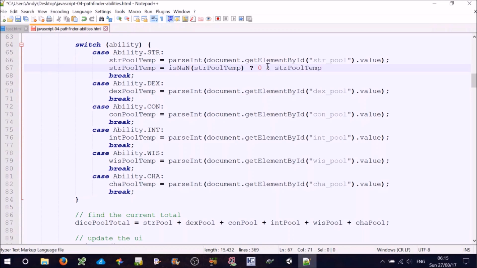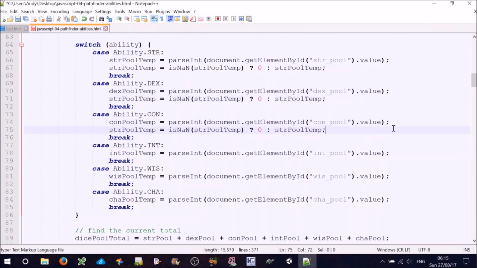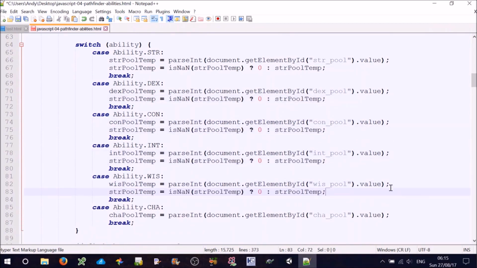Otherwise it's equal to itself. Do that for each of these: wisdom, intelligence, con, and finally dex.